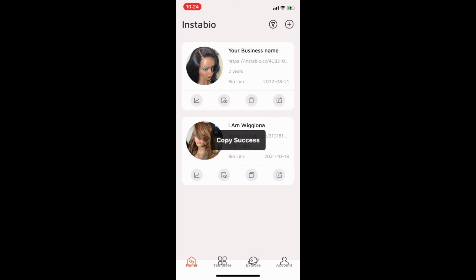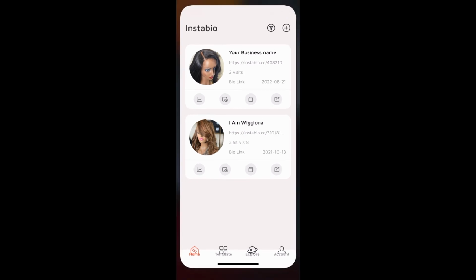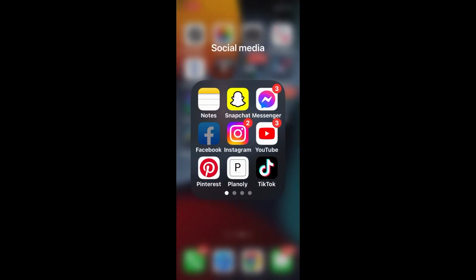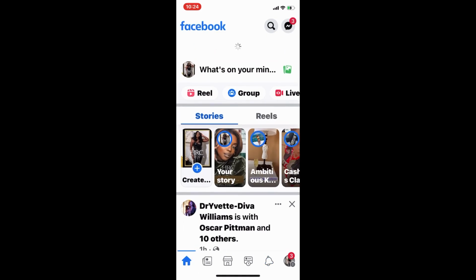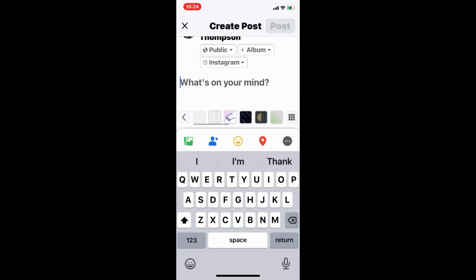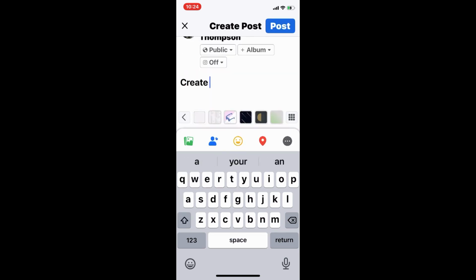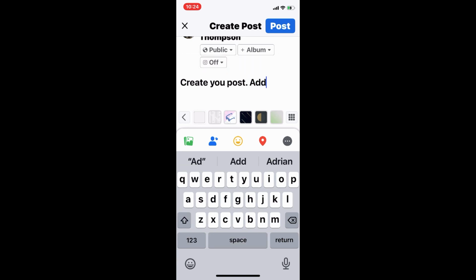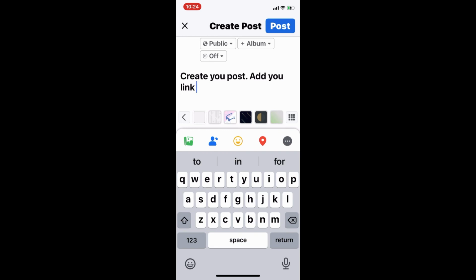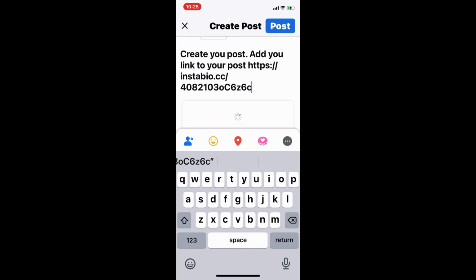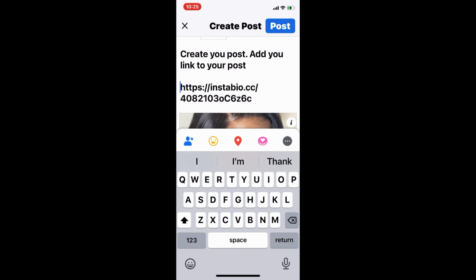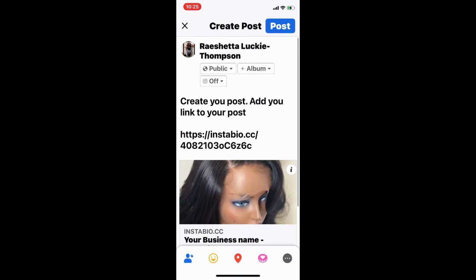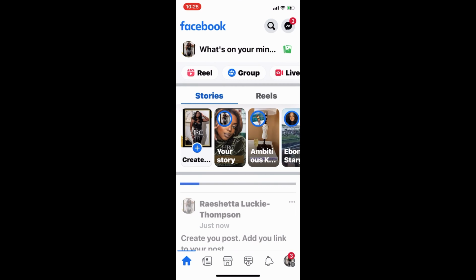Again, as I mentioned, this is a great option for people who have a lot of different social media handles. Now, if you have a website, you'll do the same exact thing and you'll just go in and add the website on there, okay? So that's pretty cool. You'll have everything in one place. So when you're making your posts, you're no longer trying to add your Facebook, your Instagram, your TikTok. All you have to do is copy and paste the link that we're going to do here, and I'm going to show you guys on this Facebook post. We're going to paste our InstaBio in there. Look how that popped up, guys. Now it's popping up with the headliner picture that I chose for the beginning of my bio. I'm going to go ahead and post it.